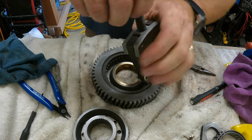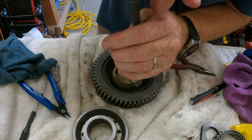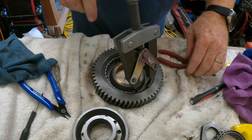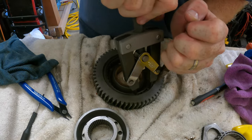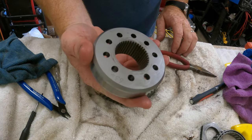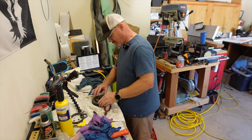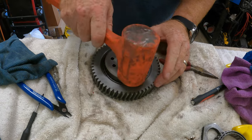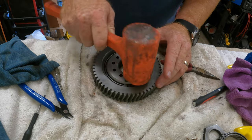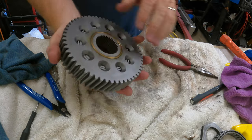I'll start letting it out. There we go — loosen it up, we're done with that tool. The clutch is in there. With this gear it's going to go back in. Same thing, it helps to spin it a little bit to try to get it to go in. Some light taps — make sure it's flush with the front. There we go. There's your clutch change, so now I just have to put the gearbox back together.